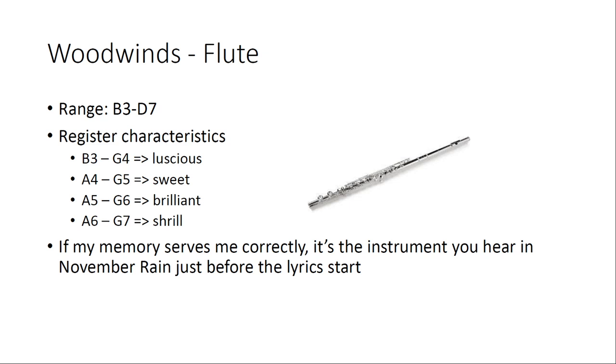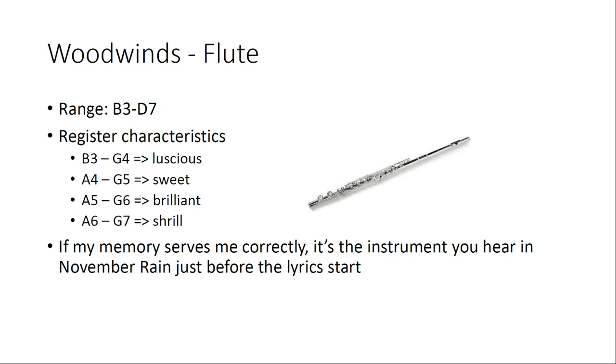Pitch-wise, let me think about it. This translates on a guitar, so it starts on the open B string, that's B3 pitch wise on your guitar, and D7 is way, way over what a standard tuned guitar can go. Basically, what D7 represents, so you have a general idea of it. We're gonna go through some song examples and range examples when we do the song, so don't worry about it. The D7 is basically if you played a D note on the thin E string on the 22nd fret, that's a D6 pitch wise. So think of it as gonna be an octave higher than that. So you have a general idea.